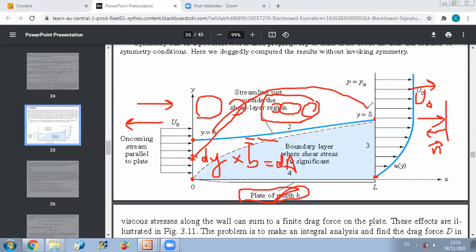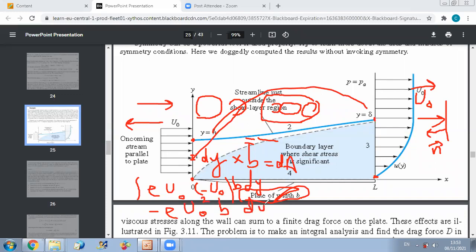Okay? So now we can say that for the inlet, since u0 is constant, when we put integral rho u0 times v dot n, which is minus u0 times b, okay? Since all of these are constants times dy, then we can take them outside of the integration, and the result will be minus rho u0 squared times b times dy.